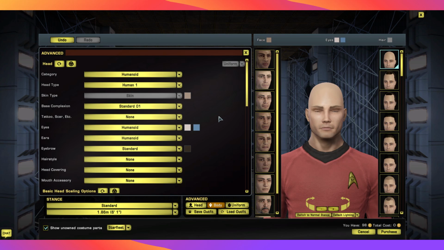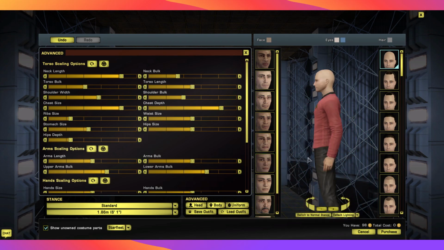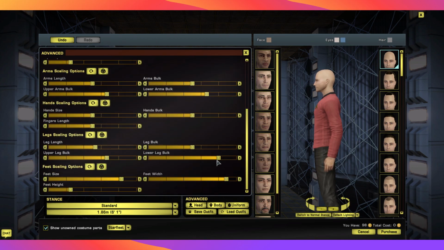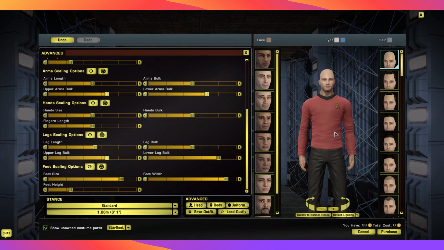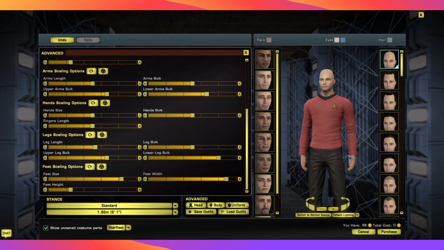The body, here you can do necks, body bulks, stomach size. For instance, if you want your guy to look a bit more like you probably look in real life, give him a bit of a tummy. A lot of people will bulk their people up to look like Arnold Schwarzenegger. I like to be a bit more realistic, so we'll just go with an average size guy. Arm lengths, hand sizes, all sorts of stuff. It does not affect your gameplay in the slightest. It just is the look of your toon or your Avi.